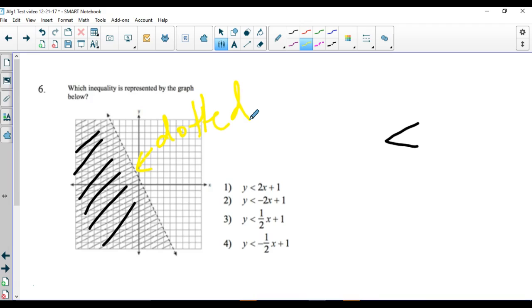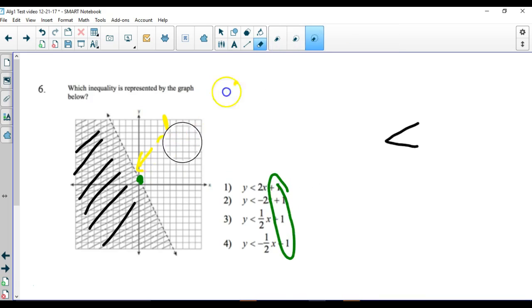So now my next step is to look at two things. I'm going to look at the y-intercept. The y-intercept is right about here, a little higher than that, right about there. So that's positive 1. So now they all have positive 1s. So now I looked at 3 of these aspects. That's what I see. So now I've got to look at the graph.